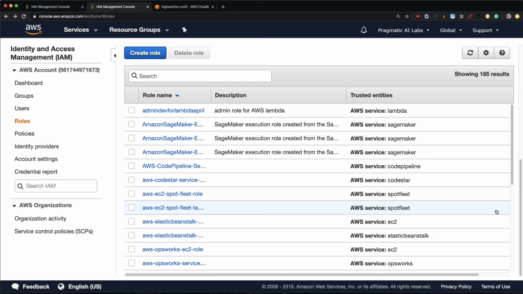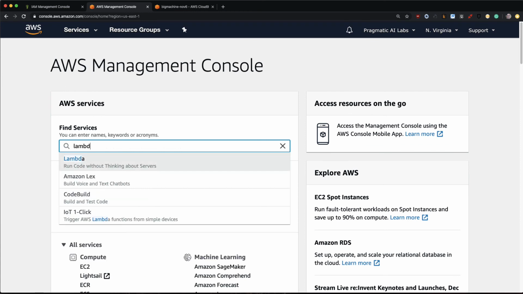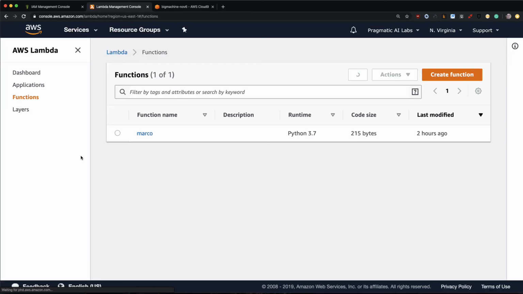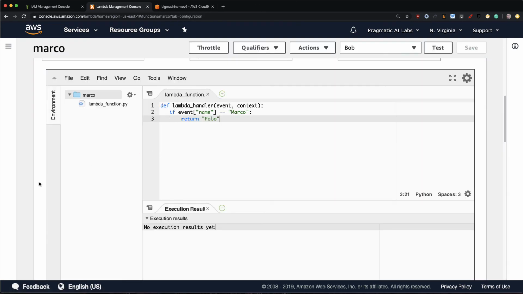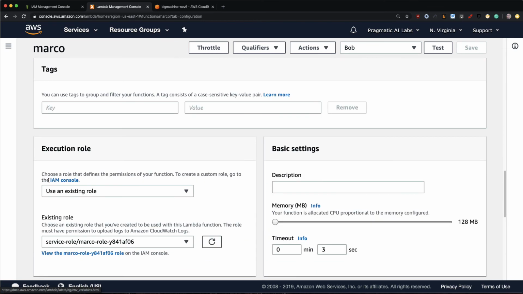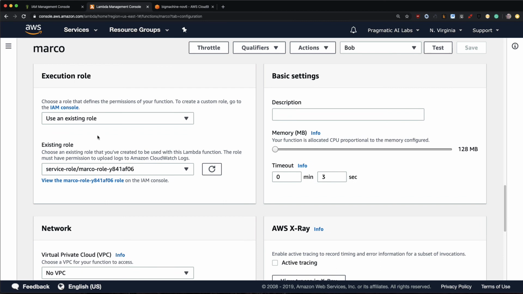And once you've got that set up, now if I go back to Lambda, and let's go make a Lambda real quick. Let's go to Lambda. We can associate that role. So if I go here, and let's say that Marco function that we wrote earlier, I want to make it a little more powerful. So Marco is going to get the ability to talk to S3. How would you do that? So you'd look where there's this execution role, and you can see this existing role that has no privileges.